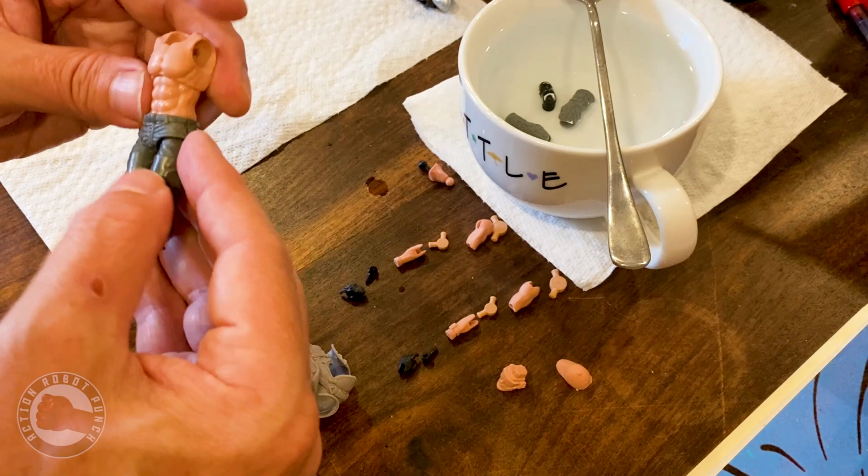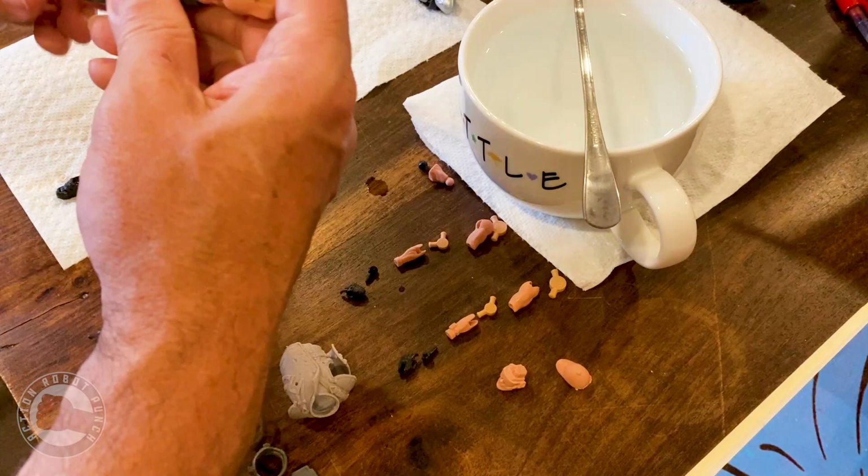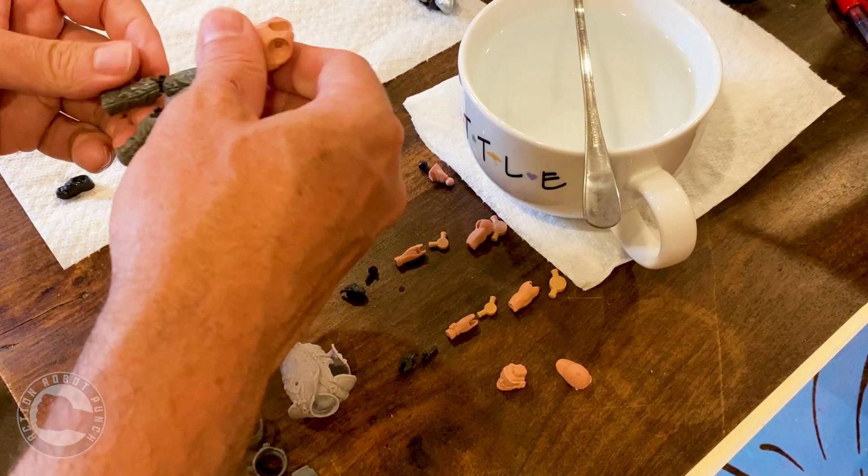And now we're going to continue with the leg. So we're popping on the lower part of the leg. This would be like the calf, putting that on. So sticking it into the other part of that knee double joint thing I was just showing you guys. And so those pop on really easily.